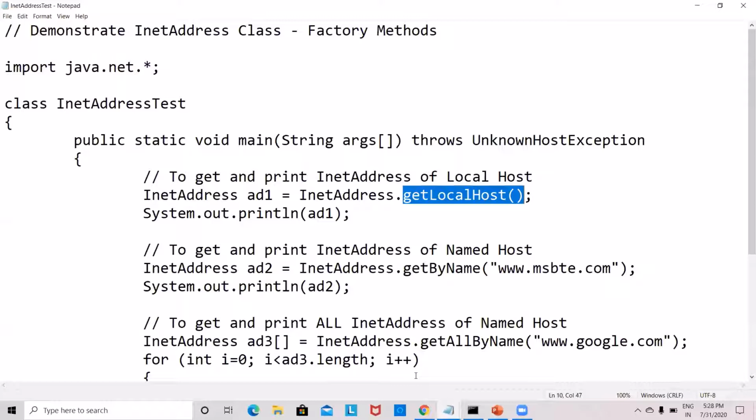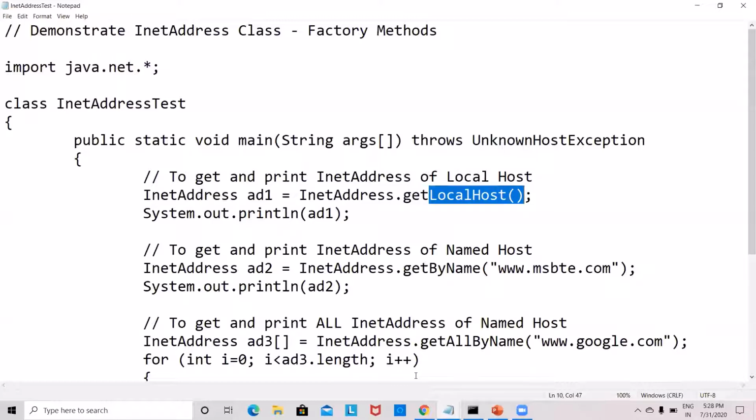It will give me the InetAddress of my local host, meaning my own computer on which I am running this program. So AD1 will store the InetAddress of my local host, my own computer.